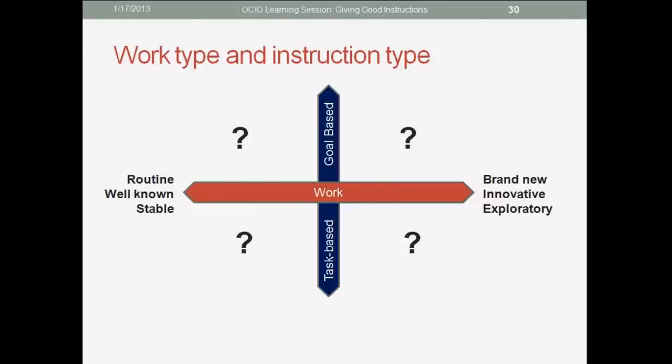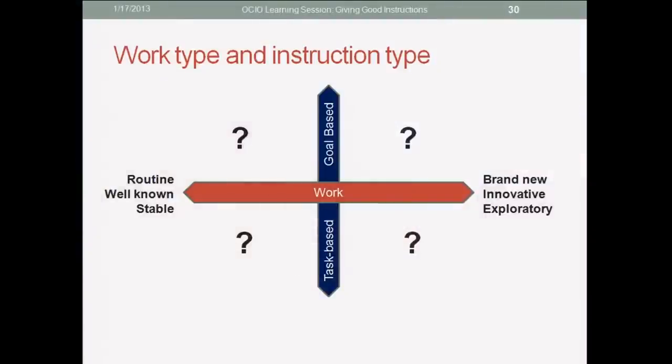The work that we have goes from highly ambiguous, new work, research and development kinds of things, exploratory, never been done before, to something routine, something that's been done over and over. Some of those procedures that you were talking about in terms of the use of acronyms, and so on and so forth, are very hard to go outside of the bounds of because they've been defined over time. And by the way, your work will move from the right-hand side, where you're brand new and innovative, to the left-hand side, where it becomes routine, the more times you repeat it. So Stan, the first time you did the Open Gov plan, it was new. The second time, it got a little easier. The fourth time, it's gonna be more or less routine, okay?